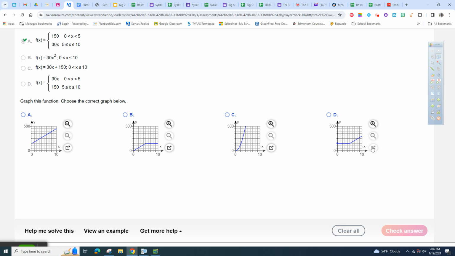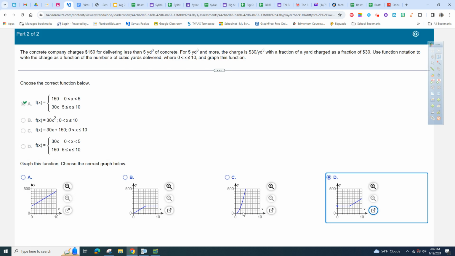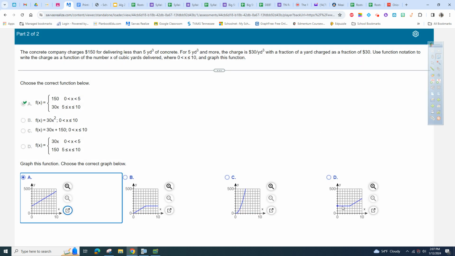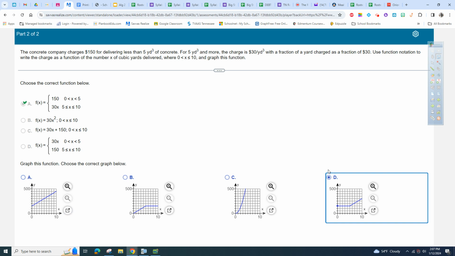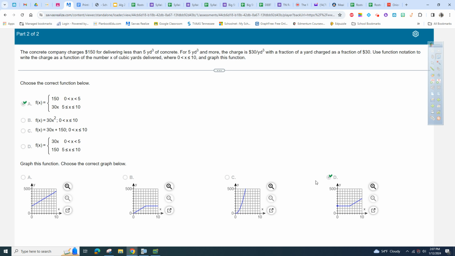And you notice something else I want to point out. This is the only one with an open dot as well. I don't think the other ones have an open dot right there. Let's see if this one does. I don't think it does. See, it's closed, so that makes it wrong already. So we could have done this one just because it's the only one with the correct open dot at the beginning of the domain. All right, so here we go. Click this guy, hit enter, and voila, here we go. Moving on.